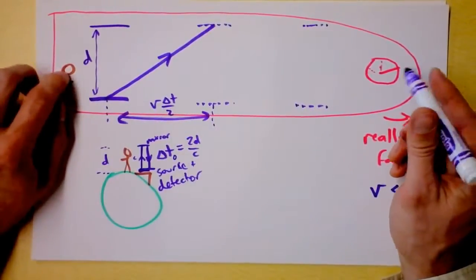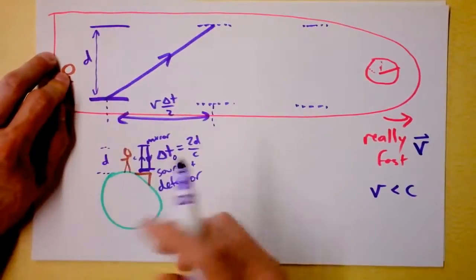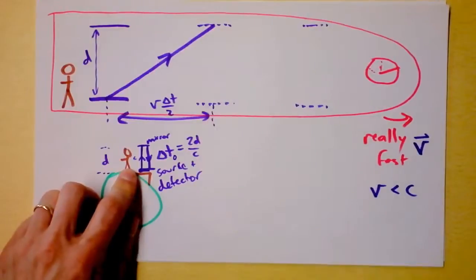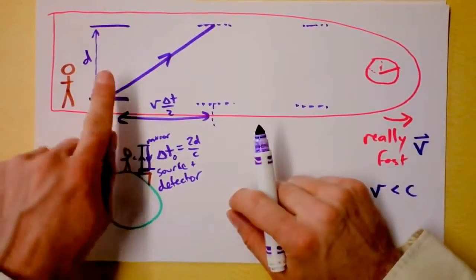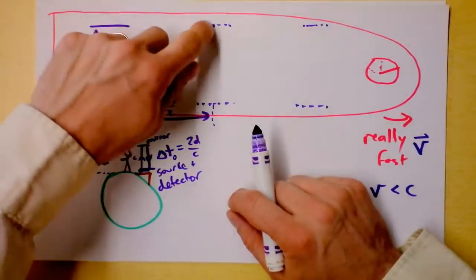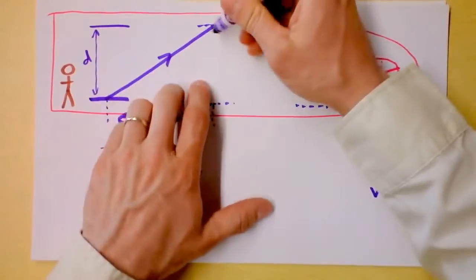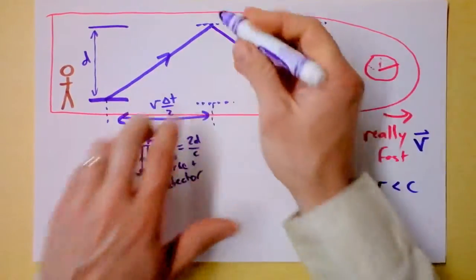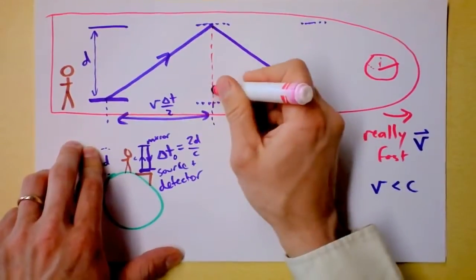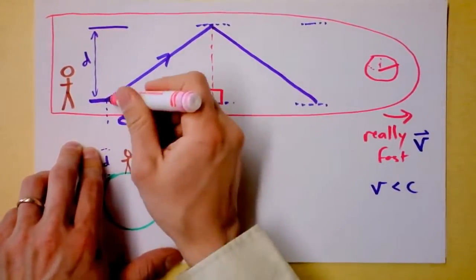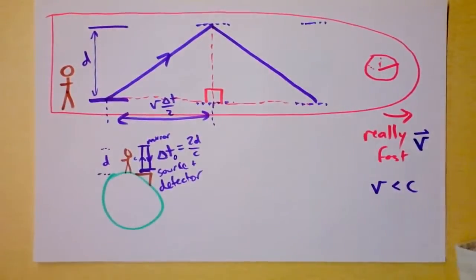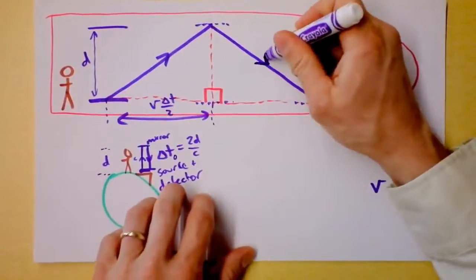Now this guy, who's looking at his own light clock, thinks it's a stationary light clock, and he thinks the light's going straight up and straight down. But this guy knows better. He says, no, that light clock's going over to the right. So in fact, what you thought was light going straight up, you've actually got light going at an angle so that it can hit your mirror. It hits your mirror, and it bounces back down like that. And so there's a triangle in here as well. This triangle is a right triangle, and there's another right triangle, and we can put a dotted line right here and another dotted line right there, and we can do some interesting triangle stuff.